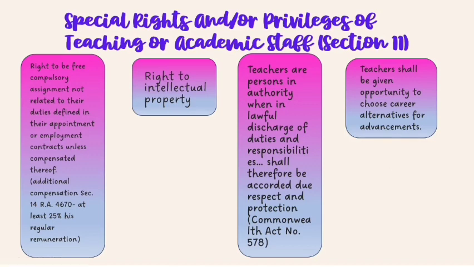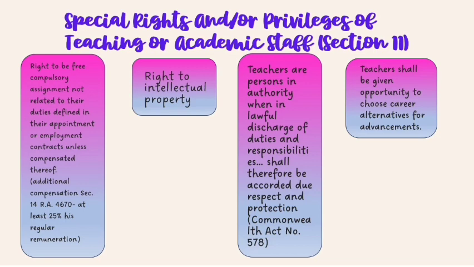So, itong Commonwealth Act number 578 contradicts the new law about the child protection program or the child protection policy. So, sa DepEd, child protection policy refers to programs, services, procedures, and structures that are intended to prevent and respond to abuse, neglect, exploitation, discrimination, and violence. So under the DepEd Order number 40 series of 2012, otherwise known as the DepEd Child Protection Policy, it contradicts this law, Commonwealth Act number 578.